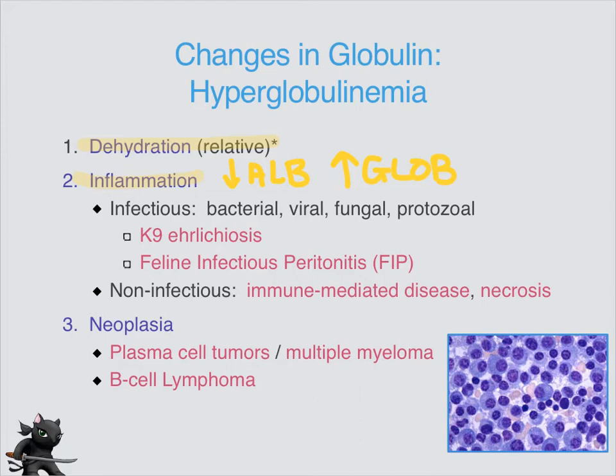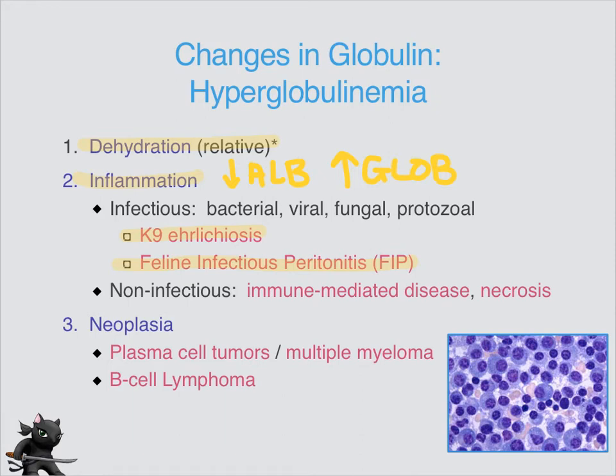So for example, canine ehrlichiosis. We all know Dr. Thrall absolutely loves this disease. She does a ton of research with it, and she's in the Mecca of Ehrlichia down here. One of the things we see very commonly with these patients is an increased globulin. And it can get really tricky, especially if you're worried about this patient potentially having a cancer down here because everyone has Ehrlichia. The other time, anytime you see an increased globulin in a cat, increased globulin plus cat, I want you to be thinking about FIP.